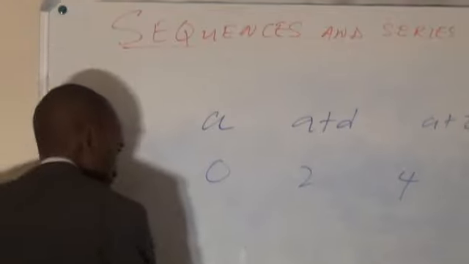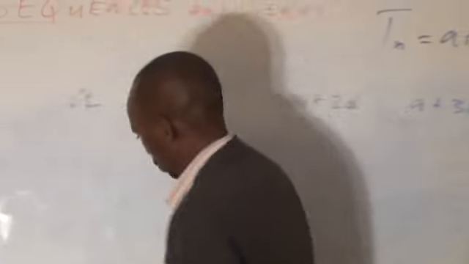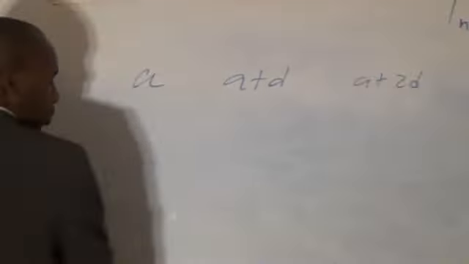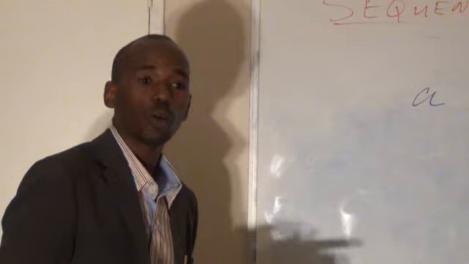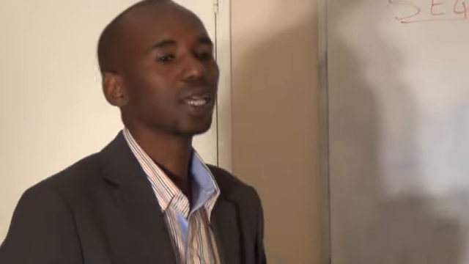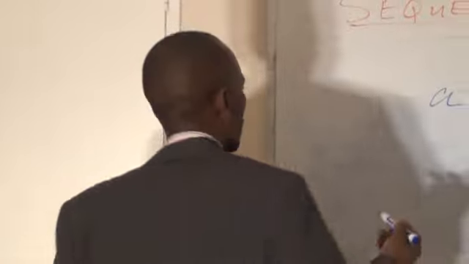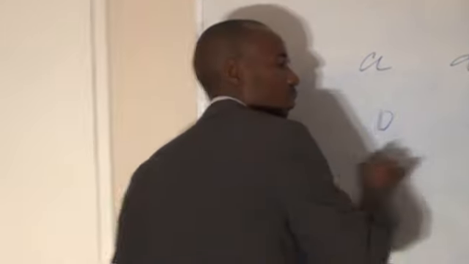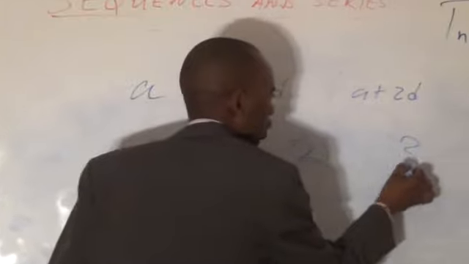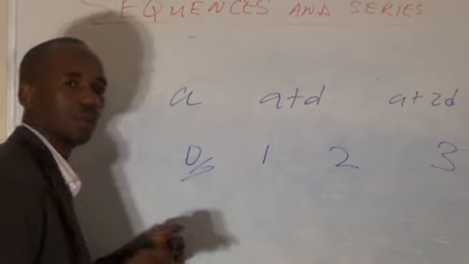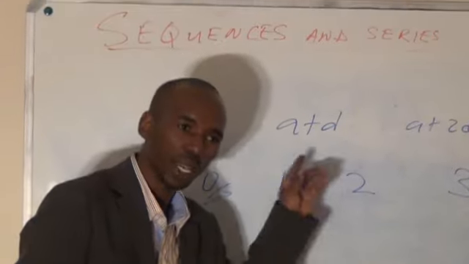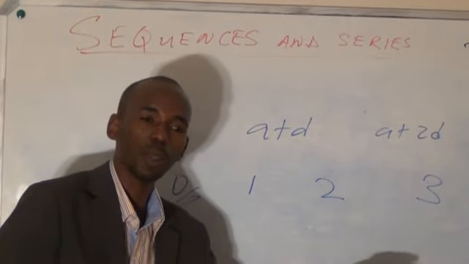Equally, let's look at the following. Is it possible for an arithmetic sequence to have a common difference which is equal to 1? Yes. So we can start, say, like in this case, with 0, 1, 2, 3. Our first term is 0. Our common difference is 1. We're adding 1 subsequently. Happy?